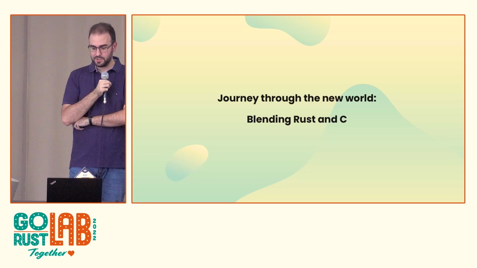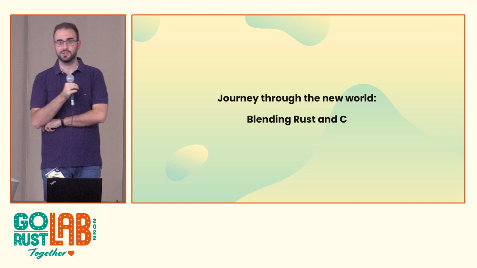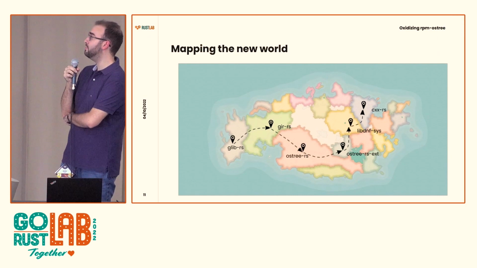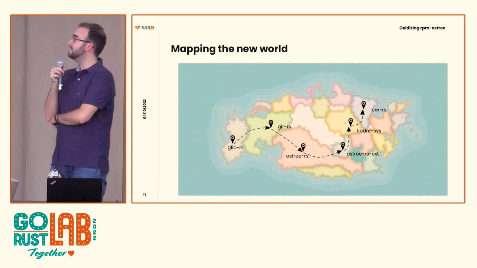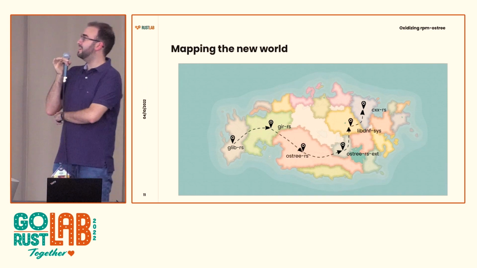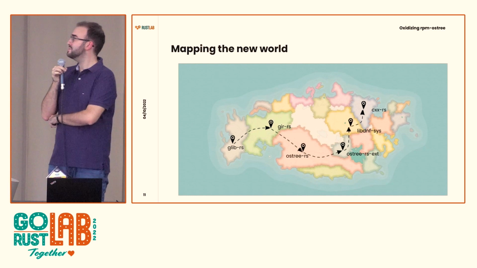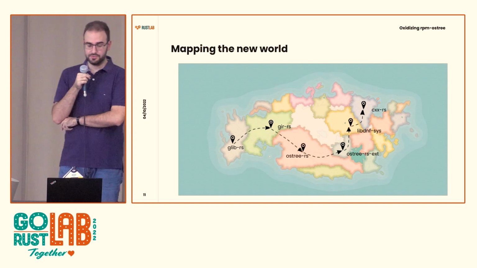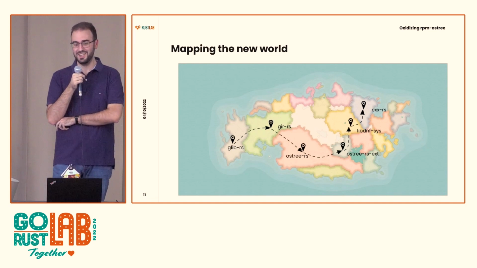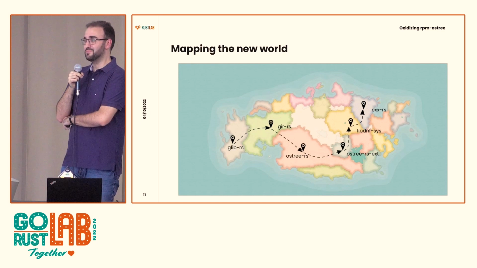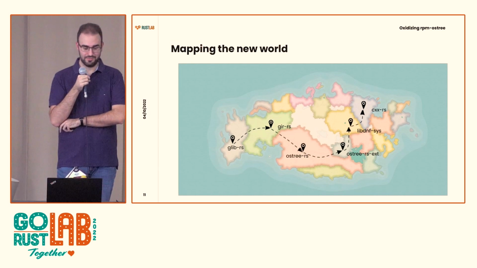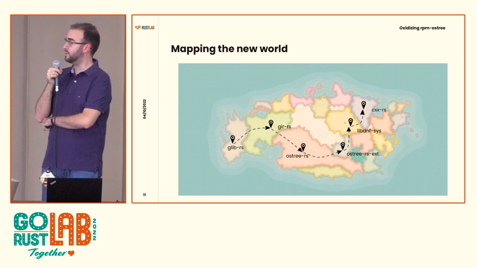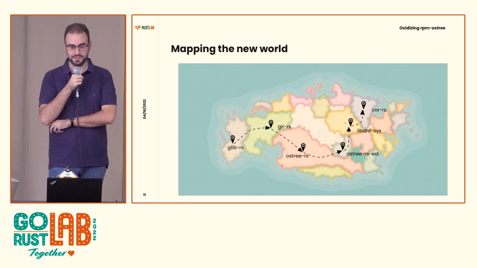So we're going to start looking into the actual journey. This is our map. There are a few components that I would like to highlight. As you can see, some of them are more famous. Some of them, I don't expect any of you to ever have heard of. Some of those, we wrote ourselves, and some of those, there is no way that we could have written just from the time that we have, from our resources, because this is how the free software world works. It's a mixture of several efforts.